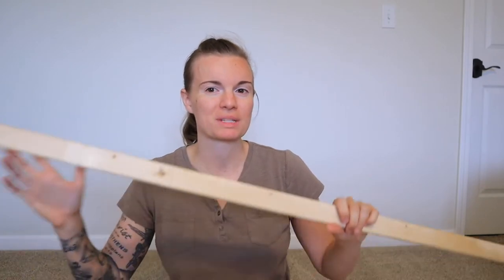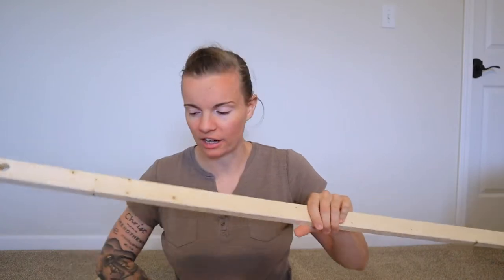Or you could go even cheaper and get what is called furring strips. This is a furring strip — it's basically just not-as-nice-looking wood, plain and simple, but still durable and still gets the job done. I sanded down the board. I already cut it because I wasn't gonna try to explain it all while holding an eight-foot board. Regardless, you're gonna need four of them.